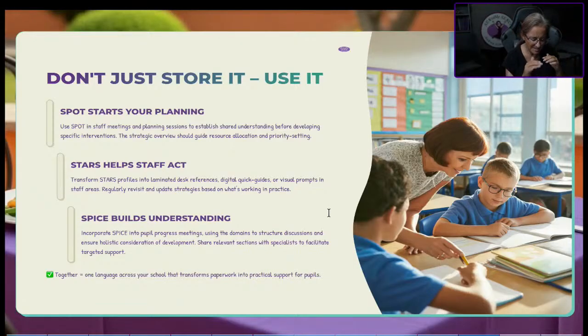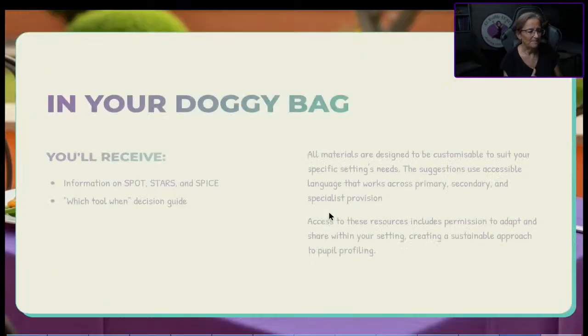So it really helps to dive in there and unpick why. Why is this happening, as opposed to what is happening? STARS is very much a what-based thing. So we're seeing something. What is it we are seeing? SPICE is, why are we seeing it? And what are we going to do about it? So like I say, it's just a useful way of doing it.